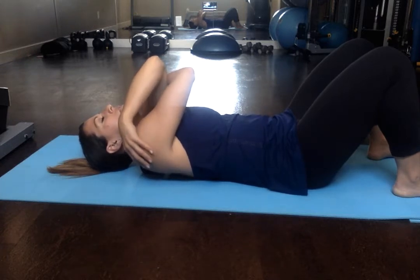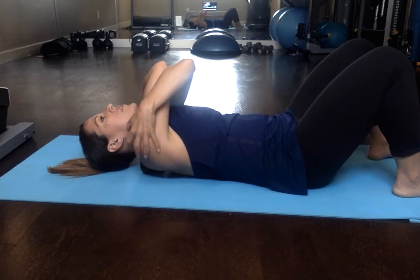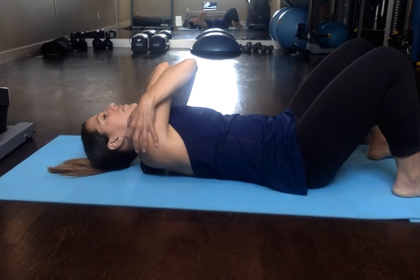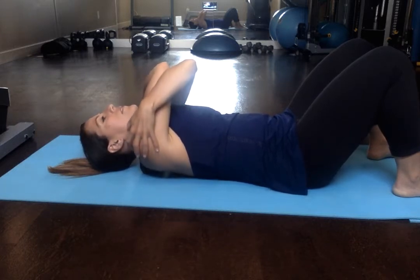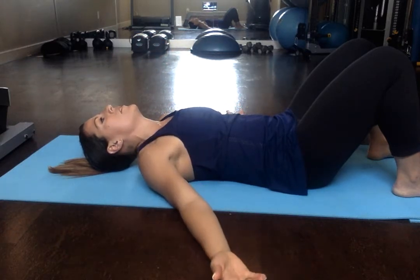Come back to center. I want you to switch the cross of your arms, hug the shoulders again, and rock side to side again. Just a couple more times. And now come back to center. Relax the arms down beside you. Rest for a moment. Just let the body reset.